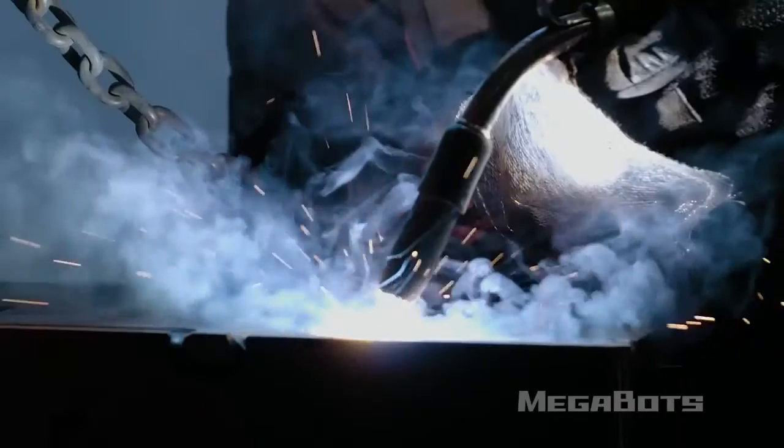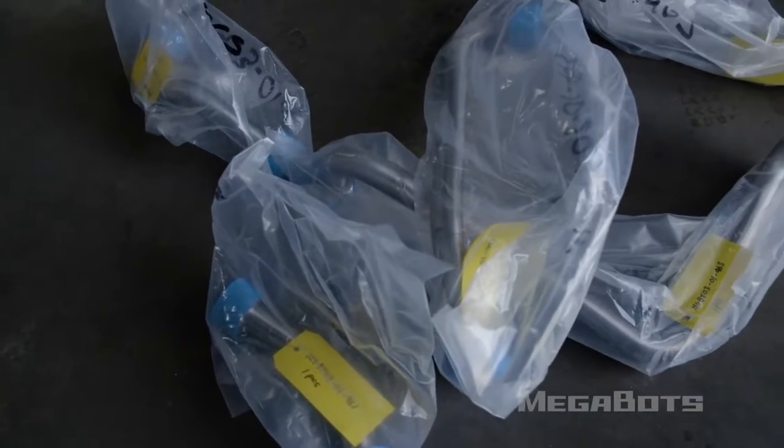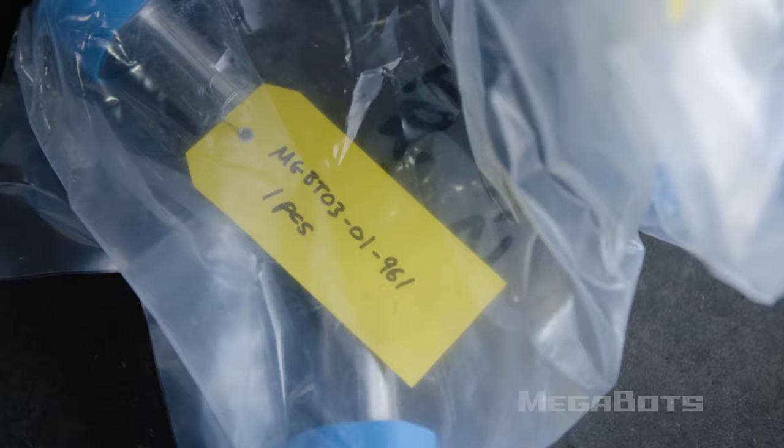So things are really busy at the shop right now. I've got grinding, I've got welding, I've got all kinds of noise going on in the background. What I'm really excited about is my tubes came in today. Tubes that are connecting my manifolds to all the other hydraulics that are in the track base.